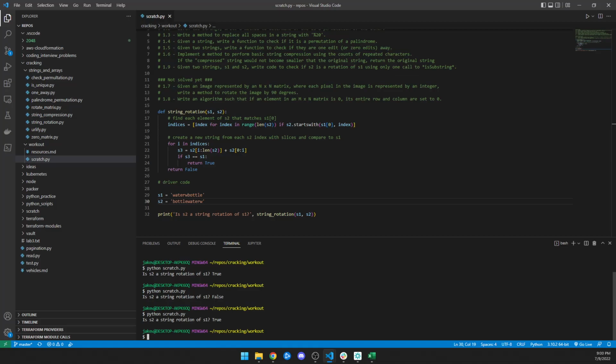Then the other thing you would need to do is to go, well, what if it's a permutation, but it's backwards, right? We talked about that before.